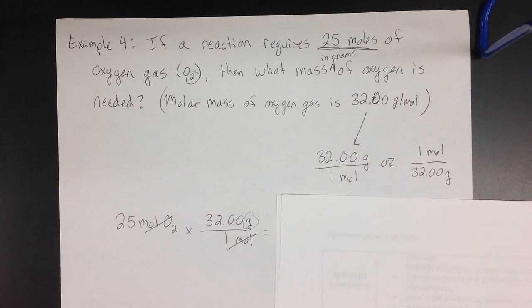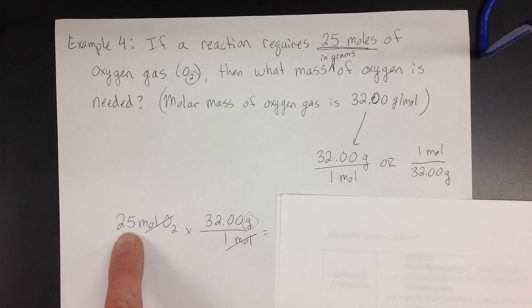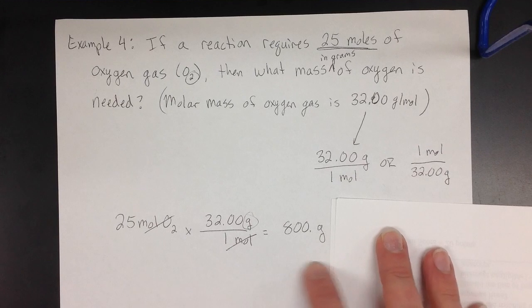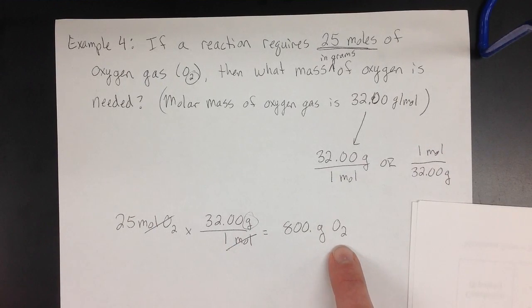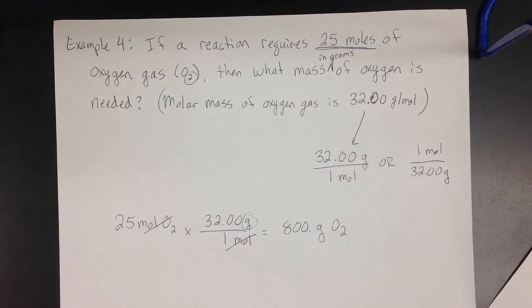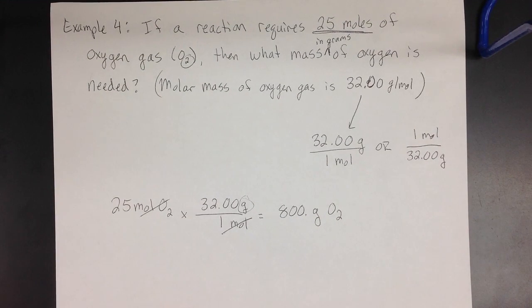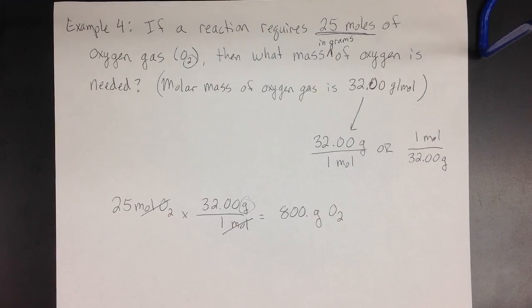In order to get my answer, first, let me just double check. Moles here cancels with the moles here on the bottom. I am left with grams because those do not cancel out. So to get my numerical answer, I would have 25 times 32.0, and that would give me 800. My unit is grams, and I'm going to specify that that is of O2, oxygen gas. Now, at the very beginning of the video, I said that this is part 1. We are going to get a couple more steps in mole conversions, and we will see our molar conversions show up again in a later unit.